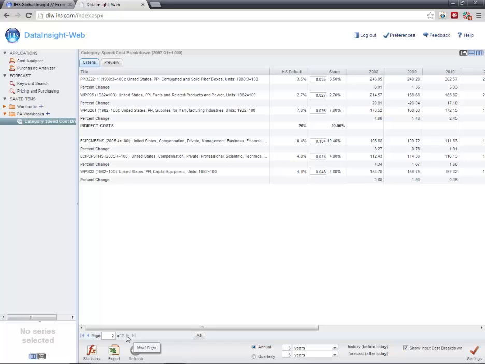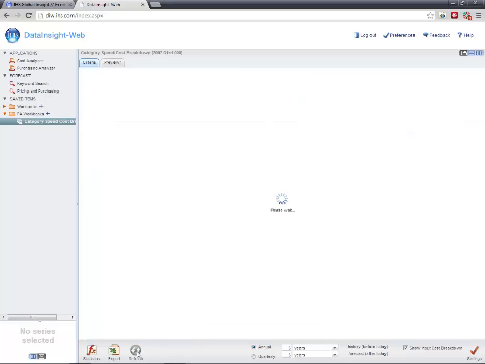The tool shows all of the materials that make up the input cost breakdown, as well as their contribution to the overall cost. The tool allows the users to customize the weights. For example, if we know that our supplier produces plastic packaging in a more capital-intensive way than the industry average, we can raise the contribution from capital equipment by adjusting the weight and then clicking Refresh at the bottom of the screen.